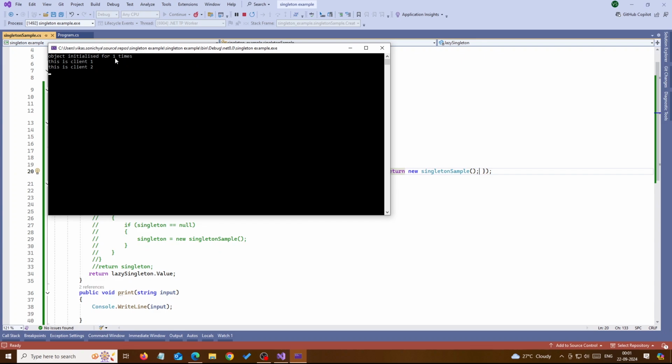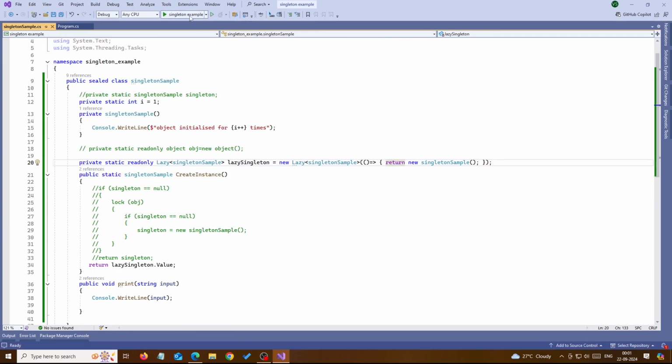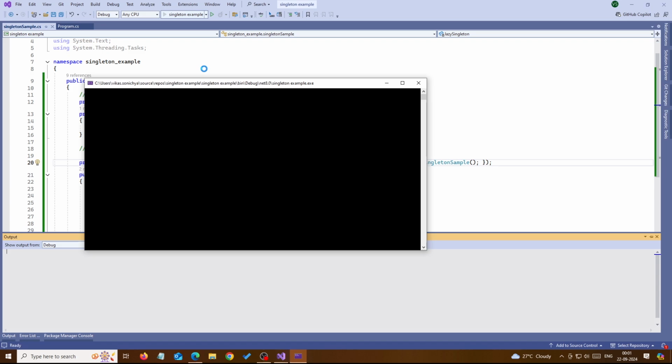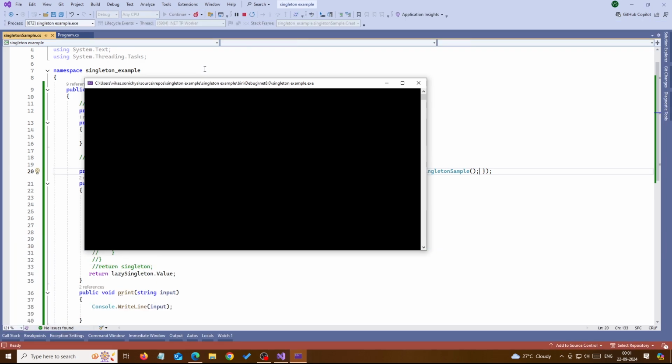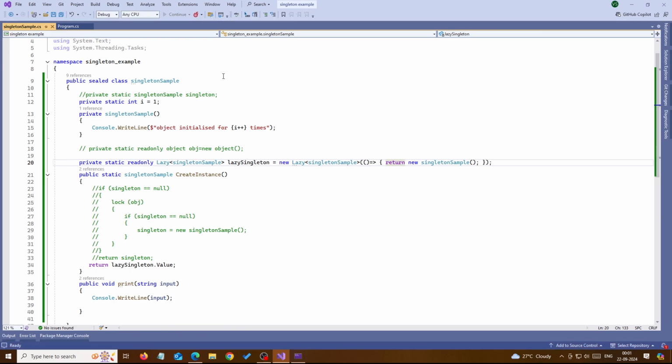Now you can see it is instantiated one time, even though multi-threaded calls are being made. This way you can easily implement the singleton pattern with thread safe code.